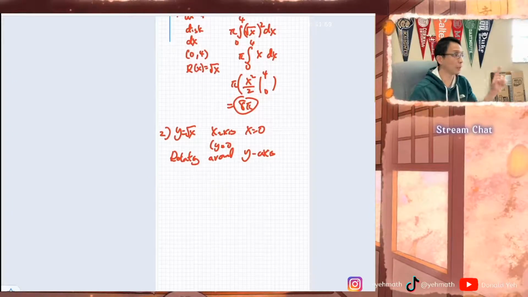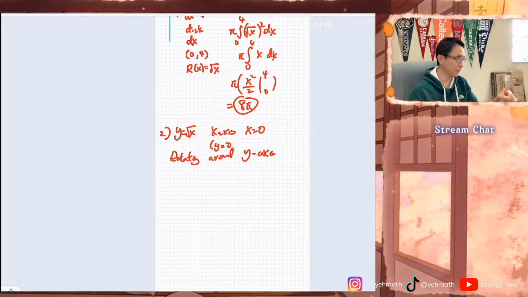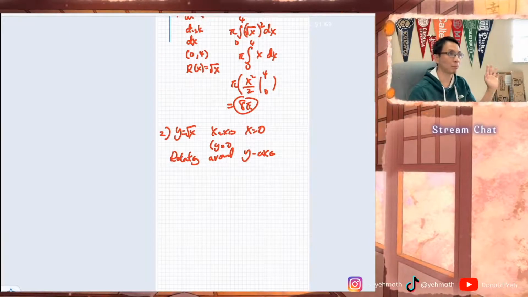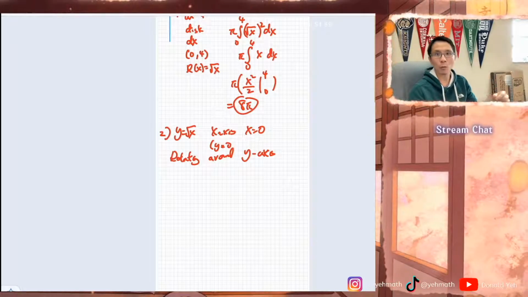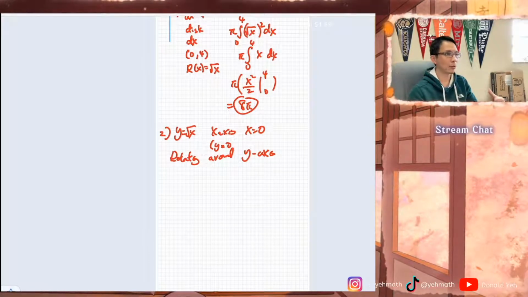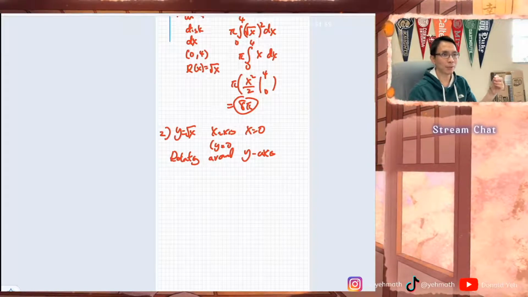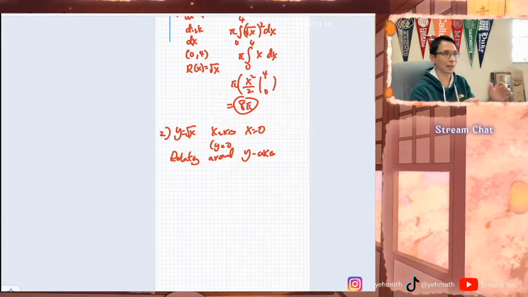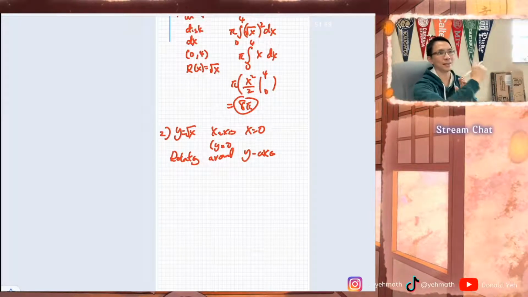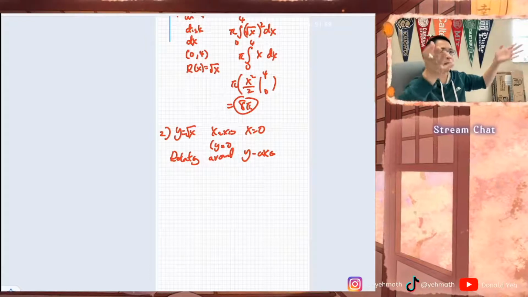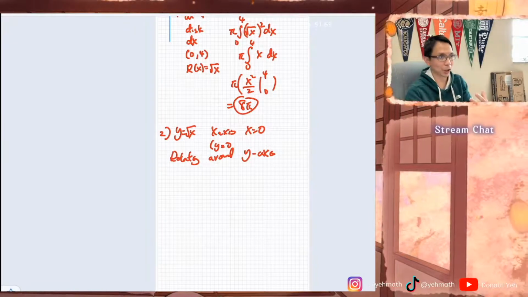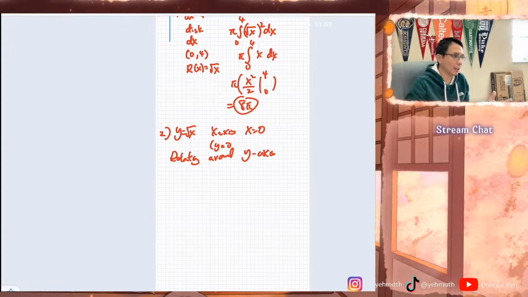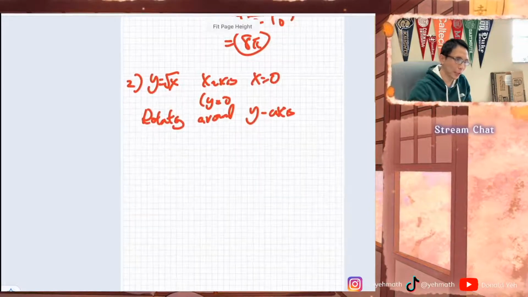Even though they rotate around different axes, they form a completely opposite, more extreme type of shape. So you have to think about what kind of shape they will form when you're rotating. I think this is the hardest part for students, to visualize what kind of shape I am forming. I'm rotating around the y-axis, so it's going to form a cylinder, but the cylinder has a carved, concave end, and that concave end is really hard to imagine. Not only that, the calculation makes it even harder too.